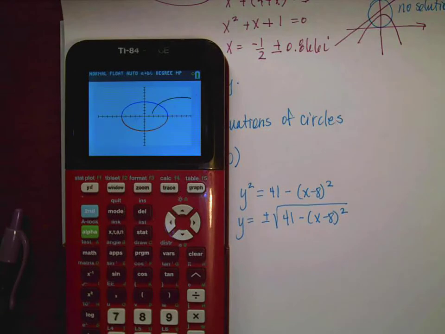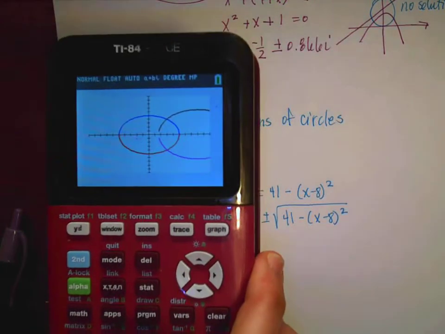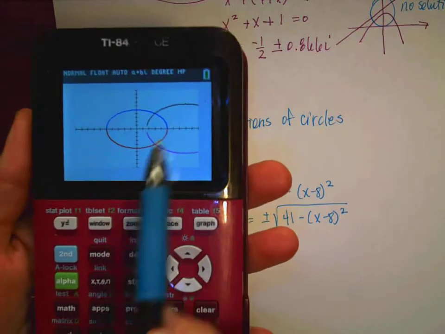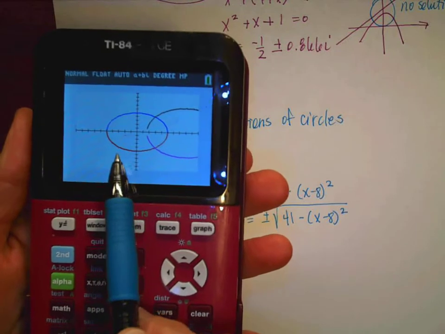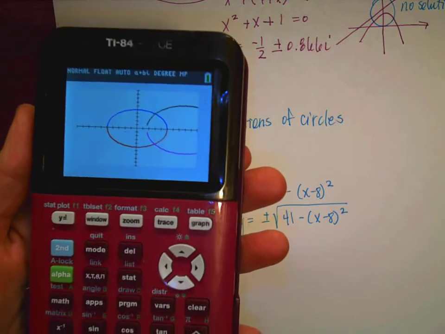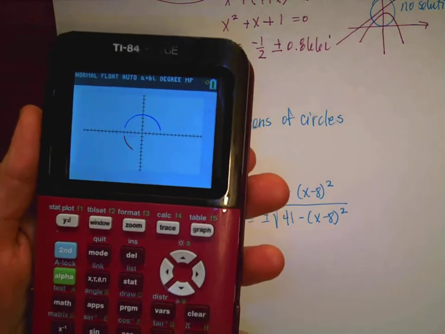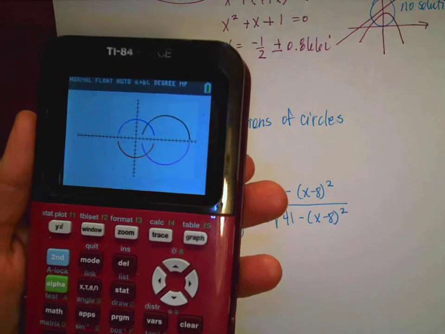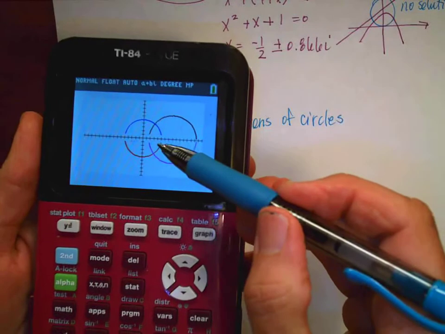So there's the first circle, and then there is going to be the second circle. I want to talk about a couple of things on your graph as I bring this up so you can see. For starters, notice that the x-axis and the y-axis aren't the same, which is why our circle looks like a square. So I could do a zoom 5 and change my axes to be square axes, and then it will actually look like circles.